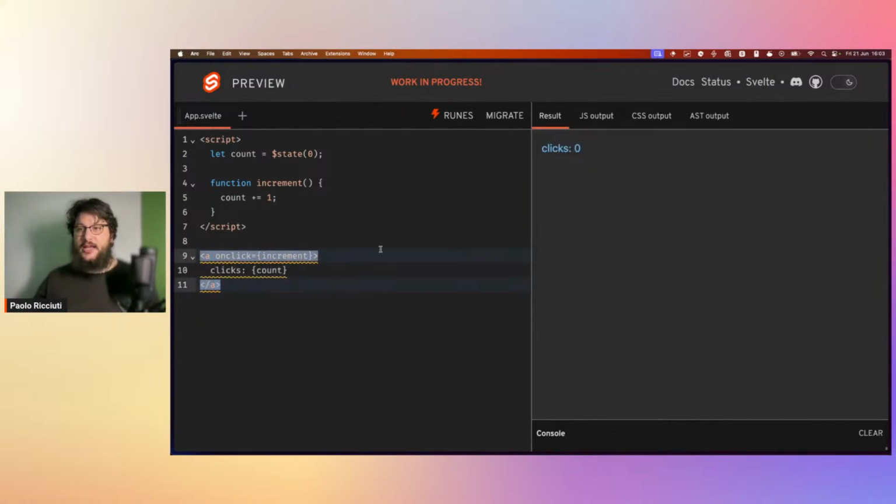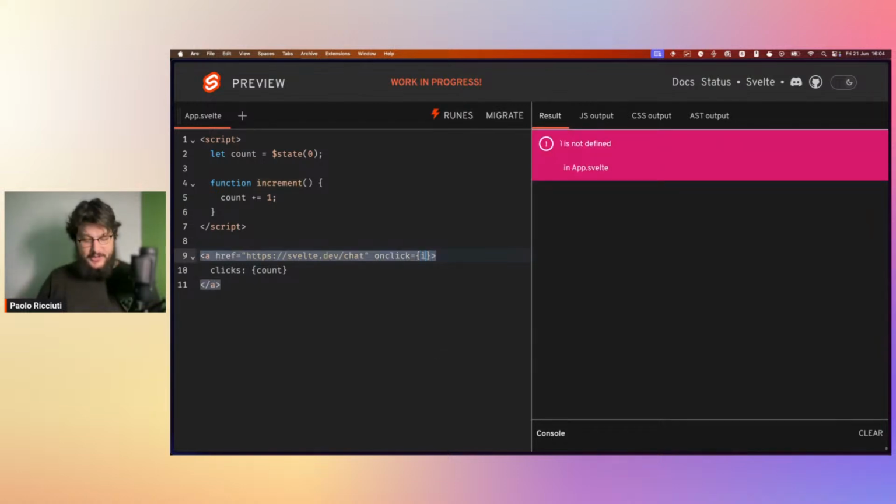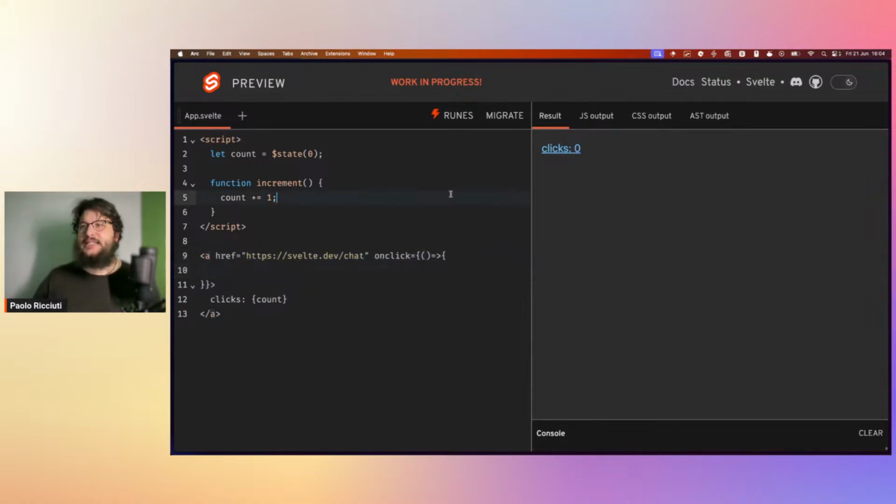So let's say that we have a link, an a href equal to https://svelte.dev/chat. This is a link to our Discord, and please follow it because it's very interesting. Before, you could do something like this. Actually, let's switch back to non-rune mode so that I can show you.